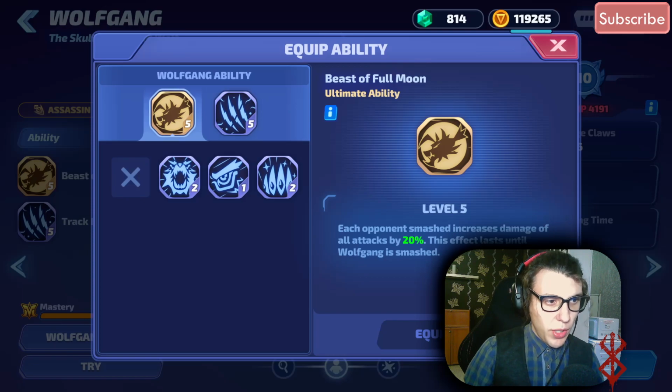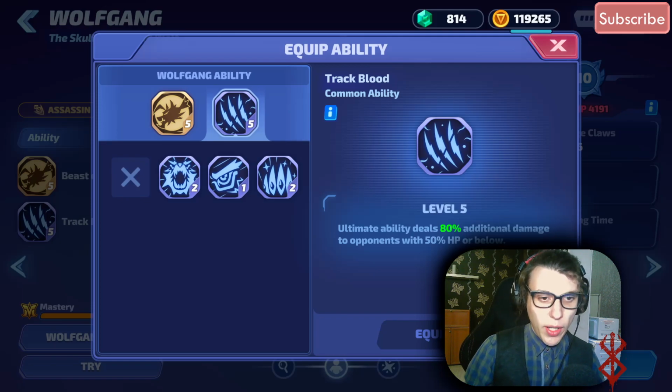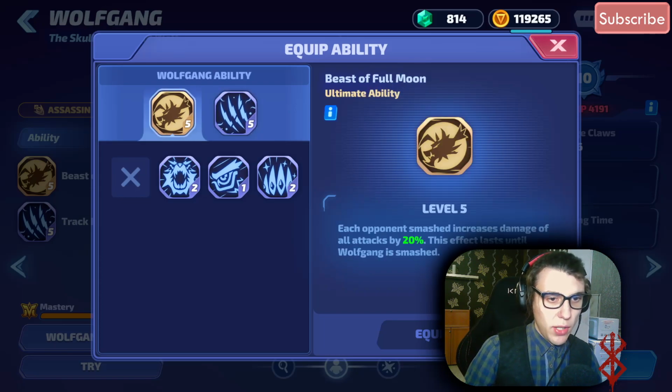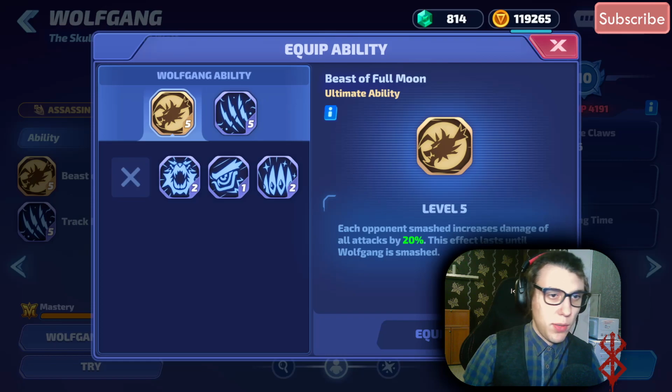Alright, these two abilities for Wolfgang, Beast of the Full Moon and Track Blood. Ultimate ability deals 8% additional damage to opponents with 50% HP or below. That's pretty much an execute. It helps you finish people off. And what happens if you finish people off? Well, you get a boost. Each opponent smash increases damage of all attacks by 20% until Wolfgang is killed. So pretty much this helps you take people out, and this one gives you a damage boost for it. So these two are what I would combine, Track Blood and Beast of the Full Moon.